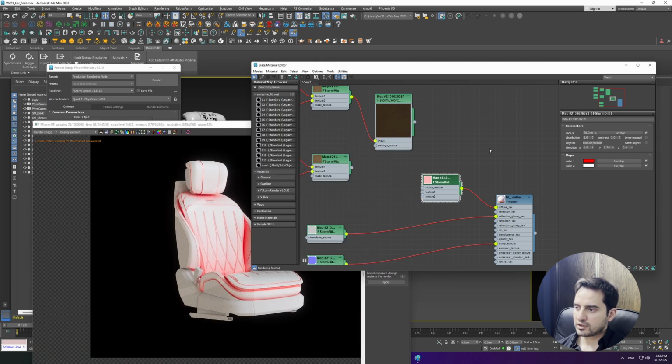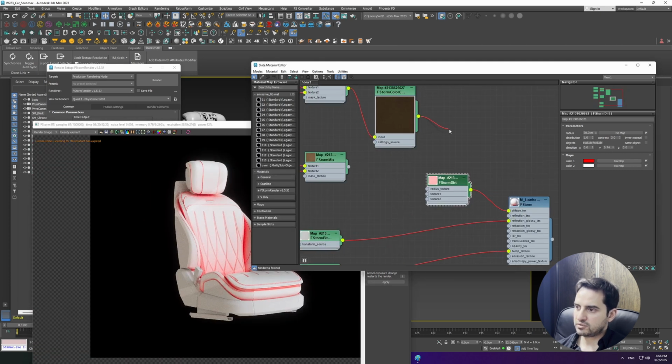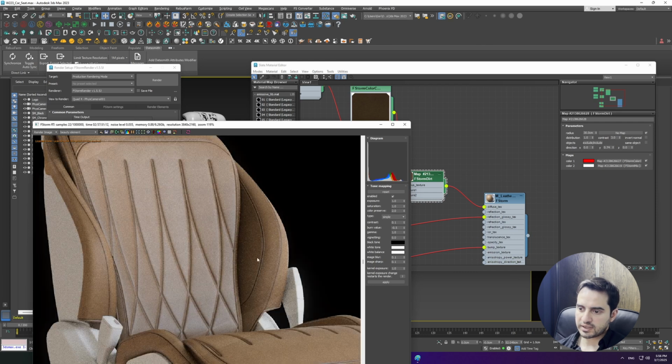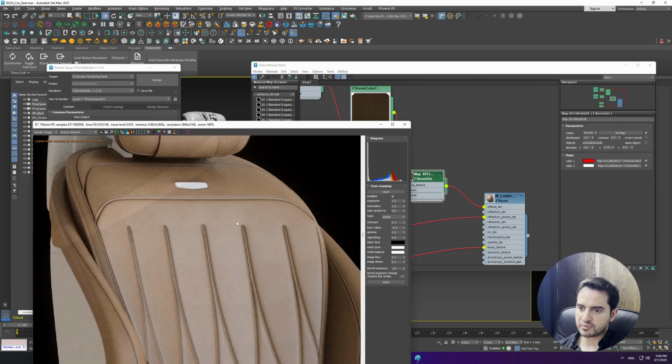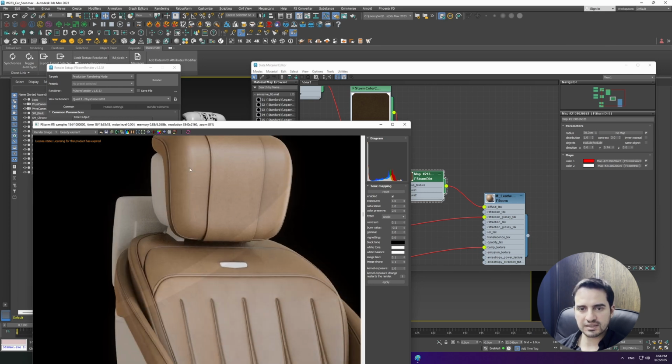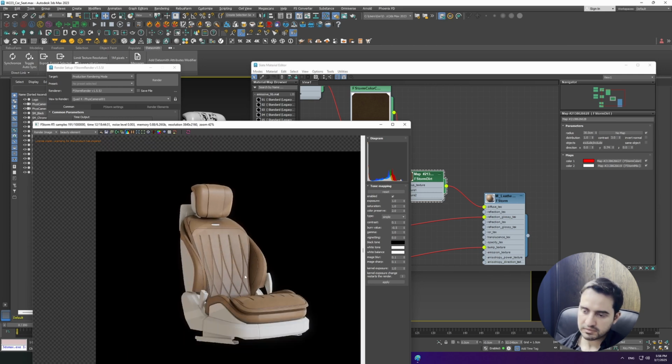Good. So now what it means is that I want to put the dark map into a slot where I have the red color, and I want to put the bright one into the white color slot. And we have a dark leather on the sides, and we have a bright leather in the middle. This gives a vintage look, which I enjoy.